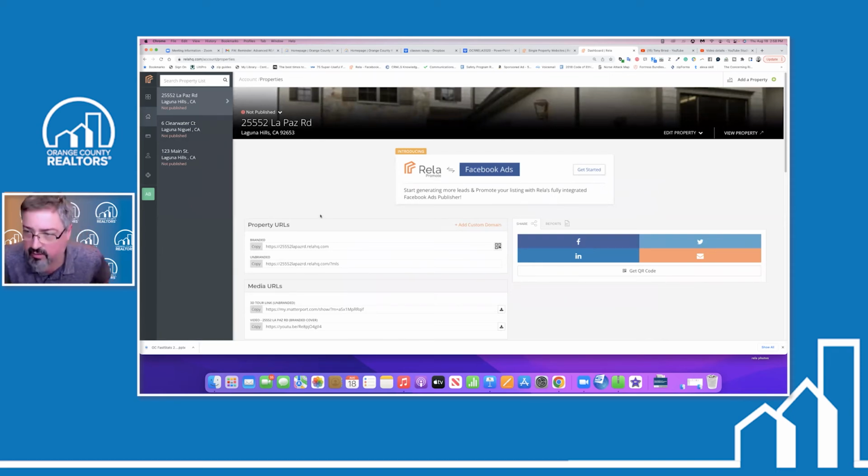Now, real quickly, the last thing we'll talk about when it comes to your property website, once you've posted it: how many of you have a Facebook business page? Anybody? A couple of you? Have it, but don't use it much. That's a shame. Everybody uses personal nowadays, but Facebook will suspend you if you're doing business on your personal page. So you've got to have a business page and do business on your business page, because they charge for everything you put up per week, per day.